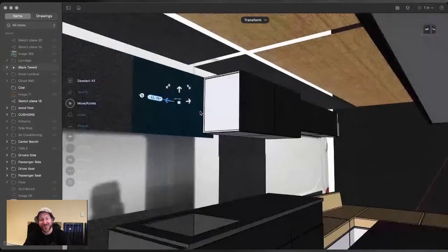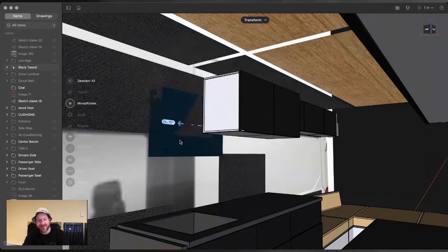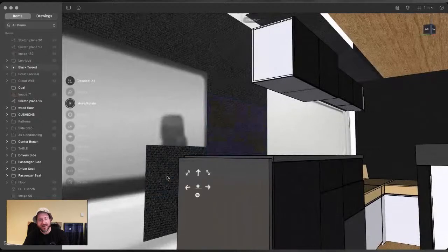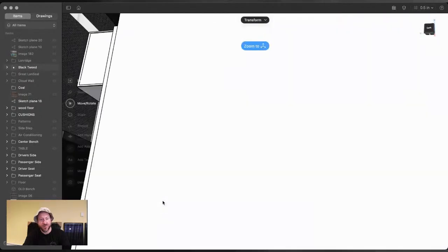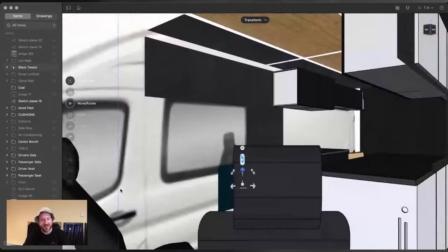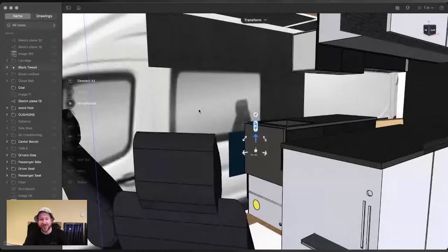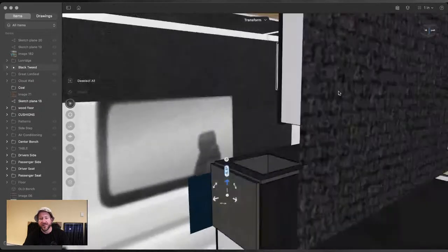That is so cool. Yeah. So yeah, the window is going to stop here, and then this is going to go down to like here. Sorry. Yeah. And then this. You guys get an idea what I'm talking about? I hope I'm not confusing you. But yeah, this is going to be a big window here. There's going to be a big window here. And there's going to be a huge window here.